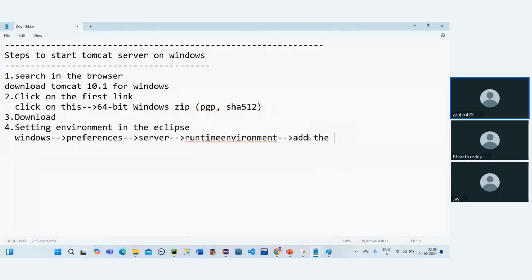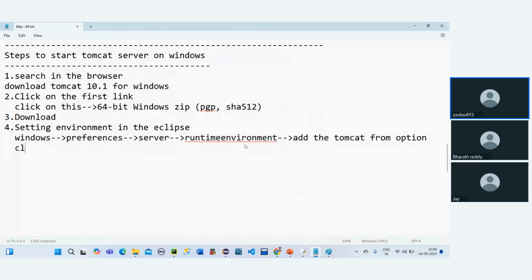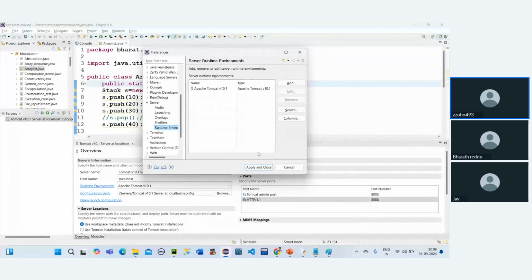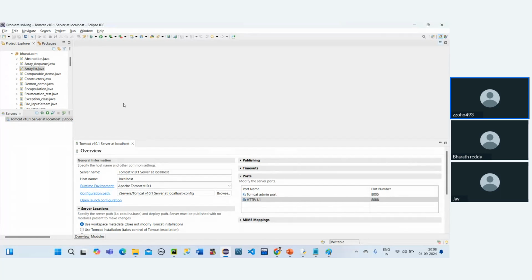Add the Tomcat from the option. After adding it, you have to click on Apply and Close. Once we have done this, everything went well.